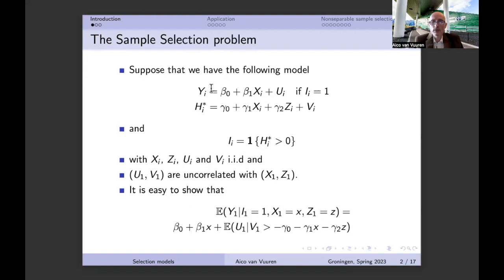If we, for example, are going to look at log wages, running a regression of log wages on the characteristics of individuals, then you should realize that it might not be a very good assumption to assume that the u and the v are uncorrelated to each other. And the reason behind that is that in labor economics, I'm not sure whether you have had a lot of labor economics before, but in labor economics we usually assume that people are only going to work at the moment that their wage is above a certain threshold, which is usually called the reservation wage. Maybe you have heard about this before.